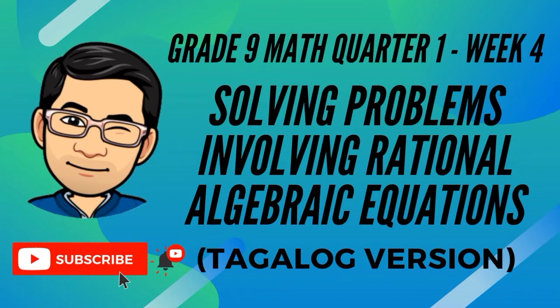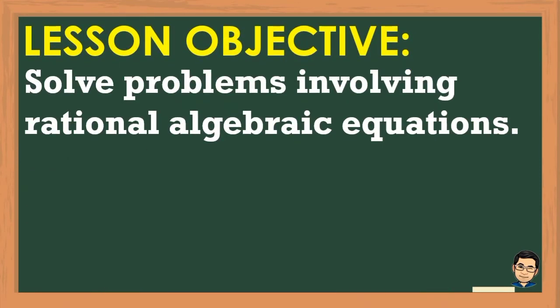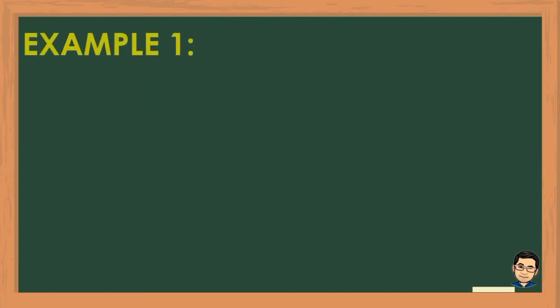So after nating i-discuss yung solving problems involving quadratic equations, for this continuation we will be solving problems involving rational algebraic equations, wherein itatransform natin yung mga rational algebraic equations into quadratic equations. Our lesson objective will be solving problems involving rational algebraic equations. So let's have the first problem.